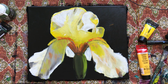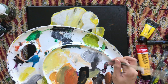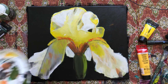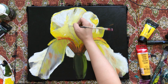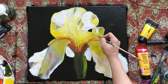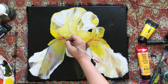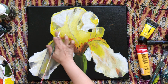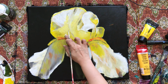I'm gonna wash my brush out. I'm going to get my light gray colors. Mix that with a tiny bit of yellow, like this. Let's create some details. These are tiny details that, for me, even if they are small details, they make a good amount of difference.